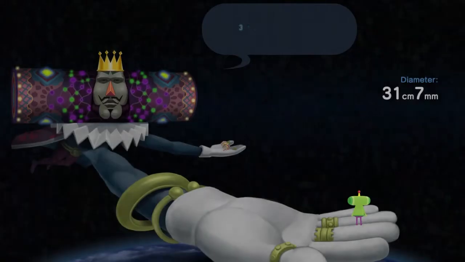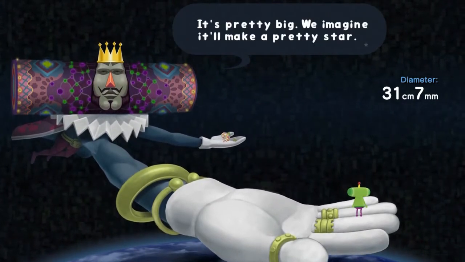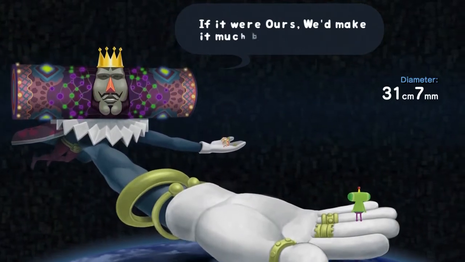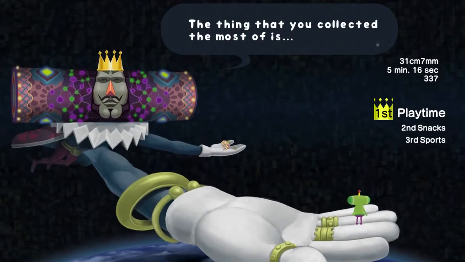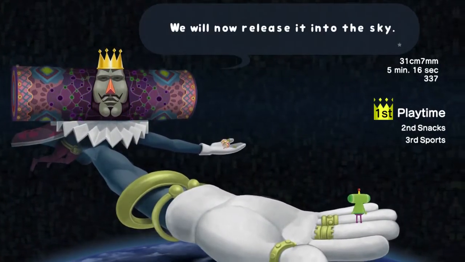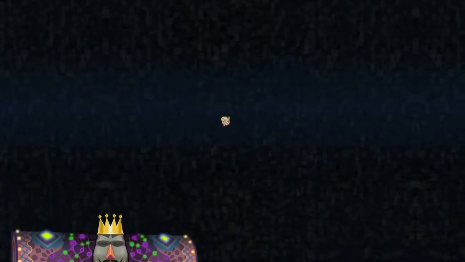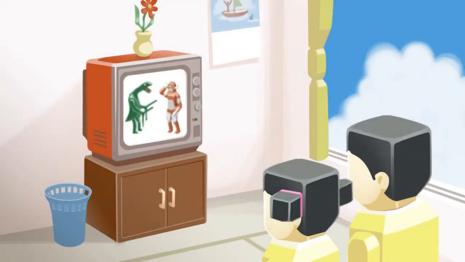I'd like to imagine he's like throwing up. If it were ours, we'd make it much bigger. The thing that you collected the most of is playtime. Nice. My Earth is really full of things. We will now release it into the sky. Oh, there's my little ball of joy. It's Go Wild! It's the star Go Wild, I think, because I collected playtime stuff? I don't know. What the heck is that?